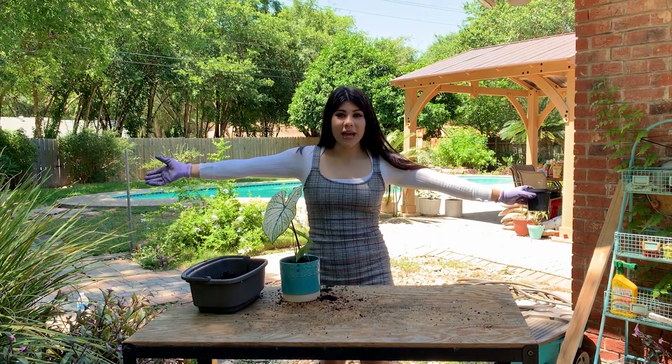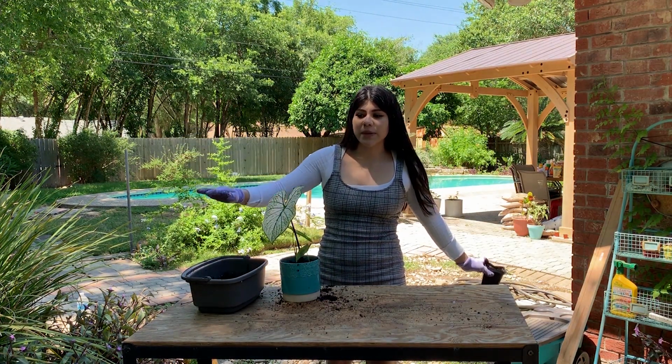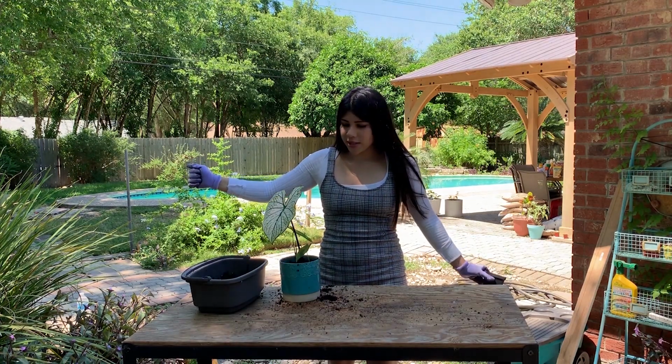All done. Now all I have to do is put some water on all of these plants, so they can drink up and be nice and perky.